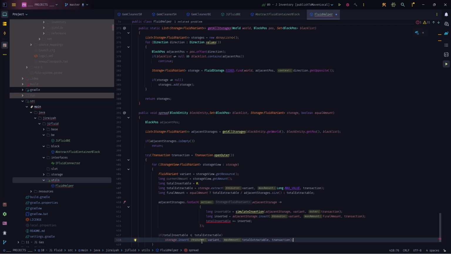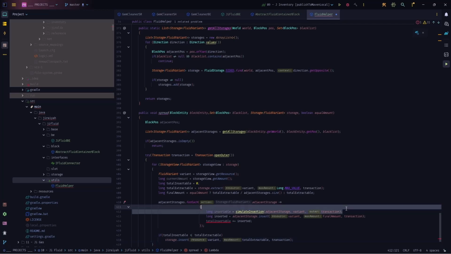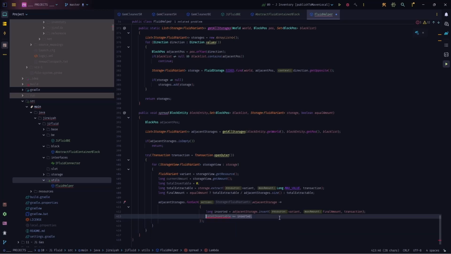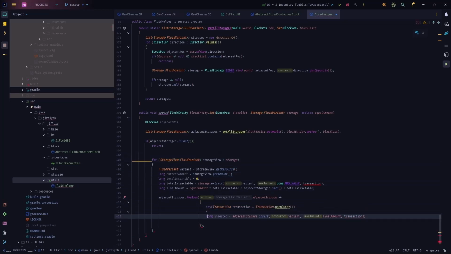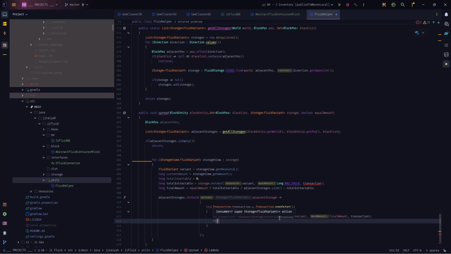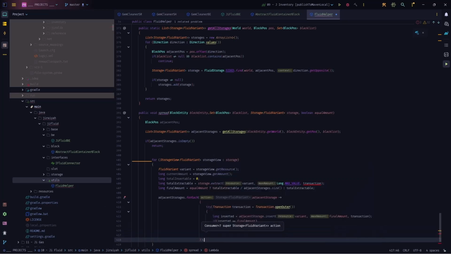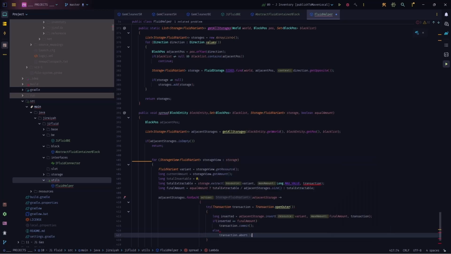This shouldn't be the case. I don't need to do the simulation at all. All I need to do here is, actually, you know what? I need to do that transaction thing here. So that's the try, because if the inserted is actually the same as the final amount that we want to insert, then we want the transaction to commit, okay? Other than that, else, just in case, we abort the transaction.